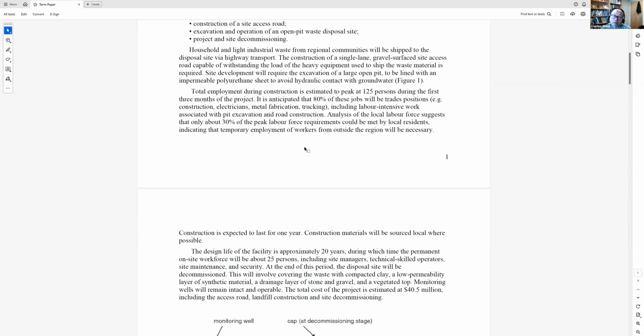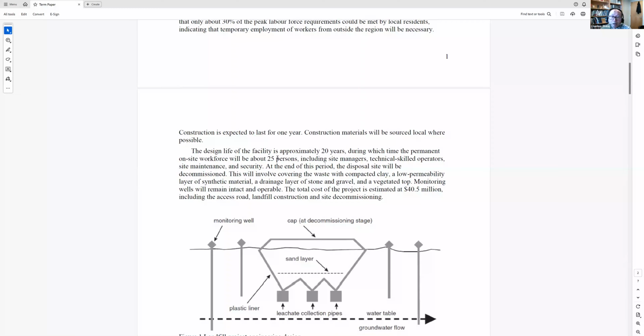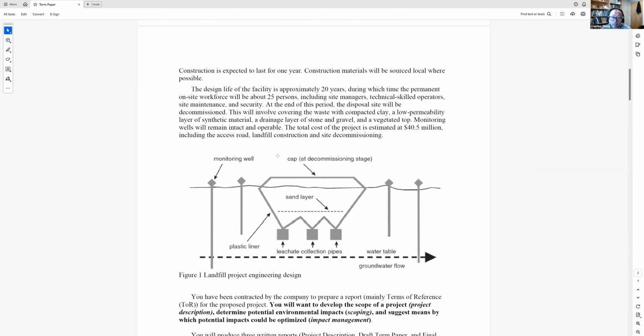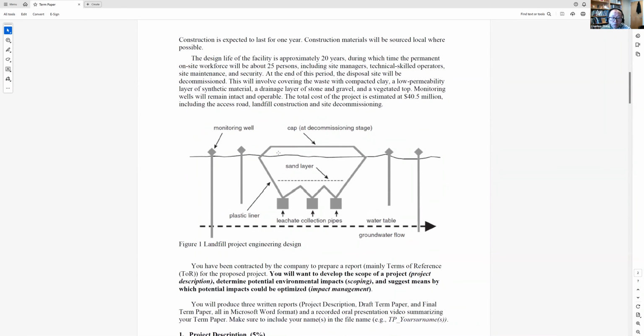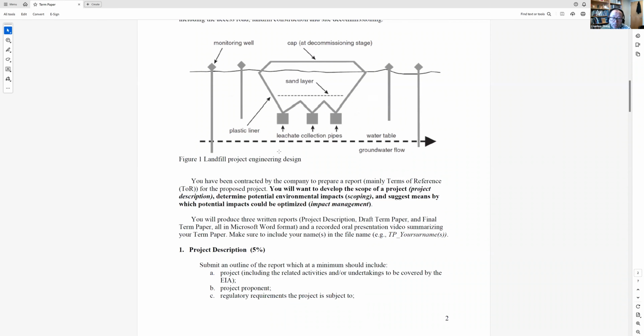We are more familiar with negative impacts, but when we work on the VCs, make sure we focus on both negative and positive impacts, and not just on the natural environment, but also on the impacts on the economy and society. The design of the project and the information have been provided already.